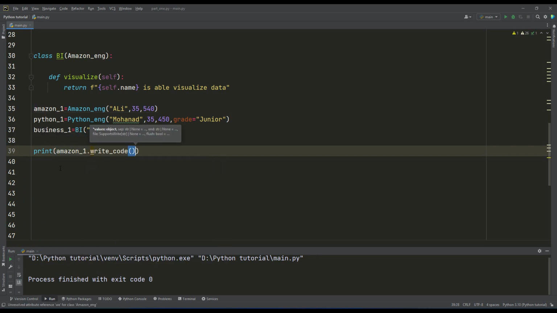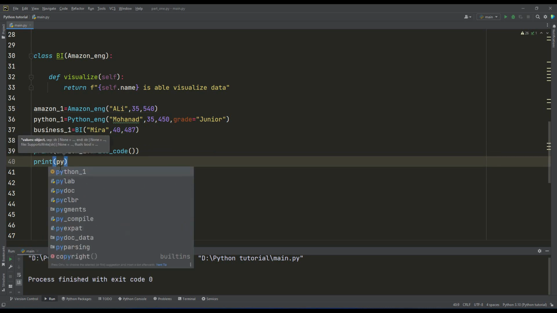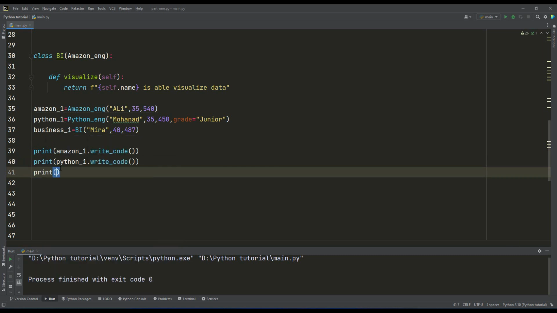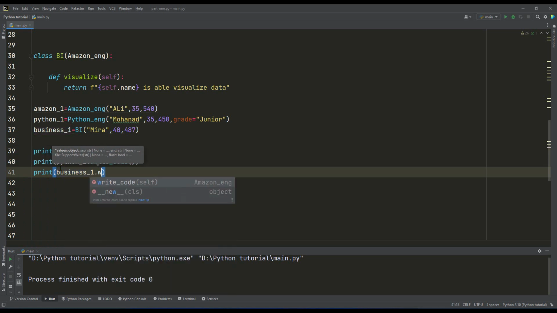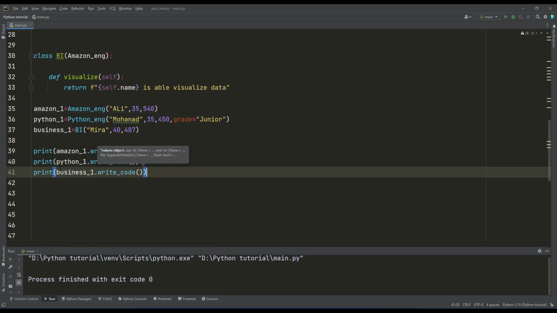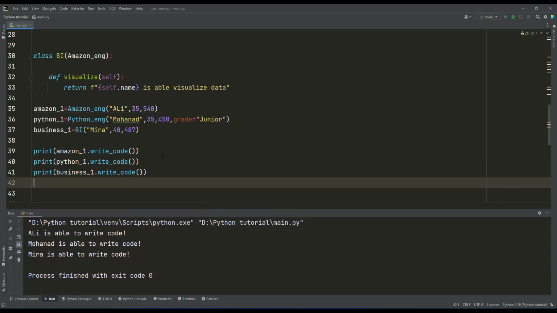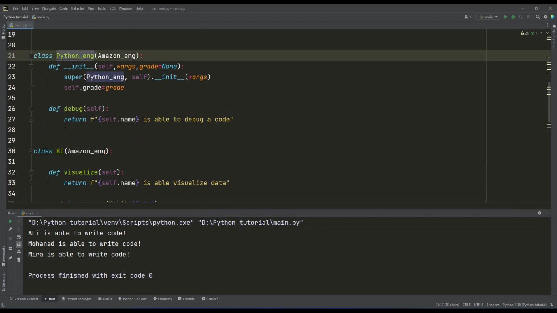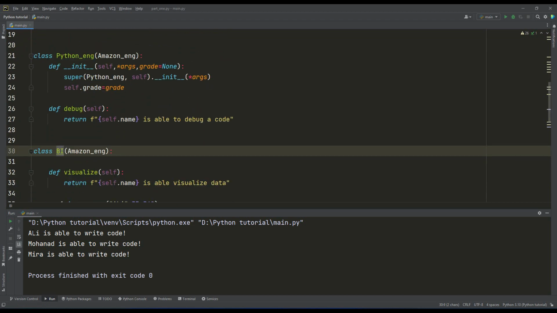Then I want to print the Python instance .write code because it is inheriting, and I want to print the business intelligence .write code, the same thing. Now we are able to call this method in Python engineering and business intelligence because of the inheritance. Okay, and all gave me the same thing.